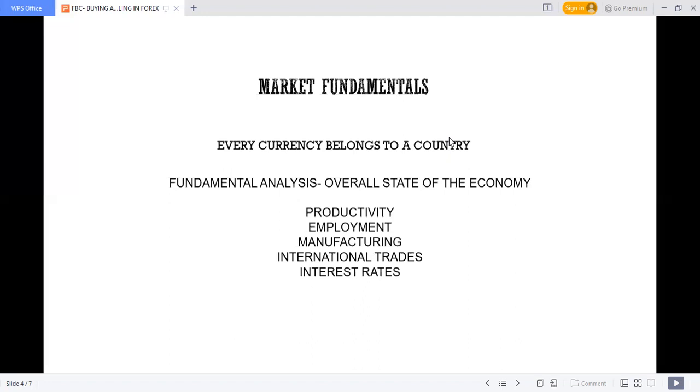No, the value of a country's currency will either increase or decrease based on the overall state of that country's economy. And our own job is to learn at what point it is likely going to increase, at what point it is likely going to reduce, and then be able to trade and make money from these differentials.